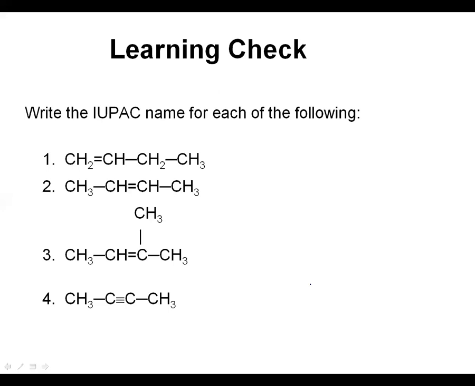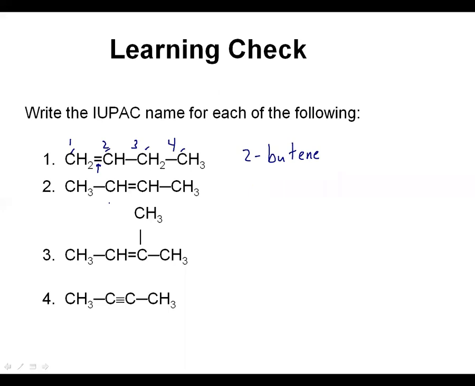Okay, so let's take a look and see how we're doing here. So we have 1, 2, 3, 4 carbons in a row. We do have a double bond. So again, 4 carbons is going to be based off of butane. Because we have that double bond, it now becomes butene. We do want to give the double bond's location here. And again, 1, 2, 3, and 4. And again, that will give that guy the smaller number. If we went the opposite way, our double bond would end up at carbon number 3.